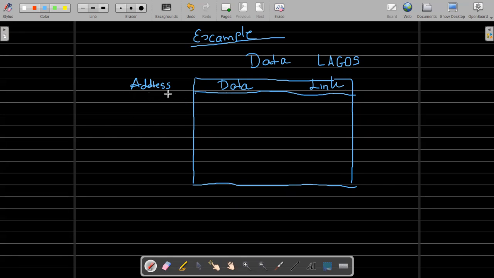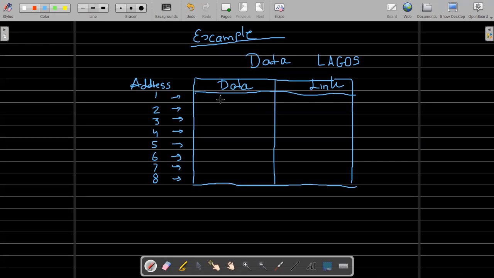So let's say I have over here 1, 2, 3, 4, 5, 6, 7, 8. These are the addresses that I have. And let's say, how do I display it back?